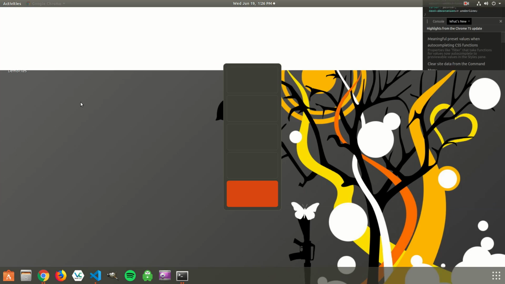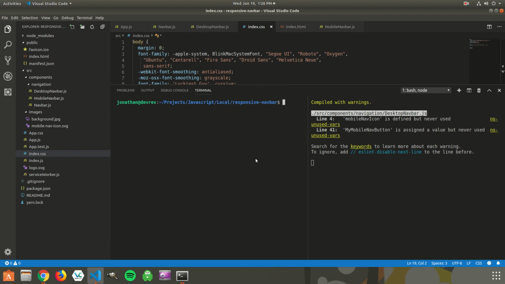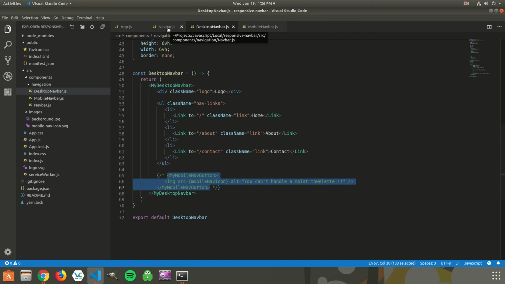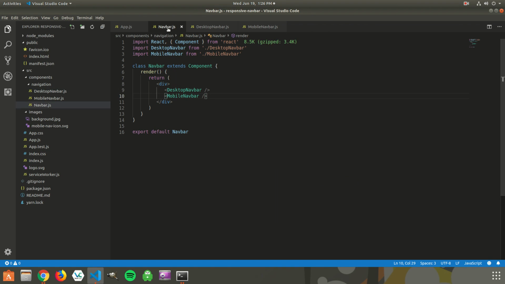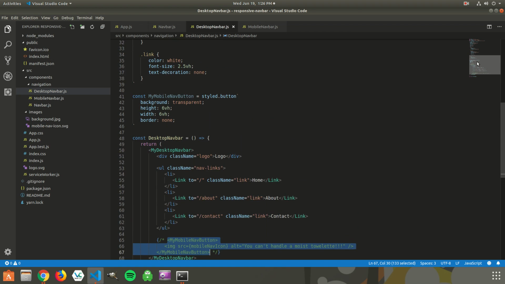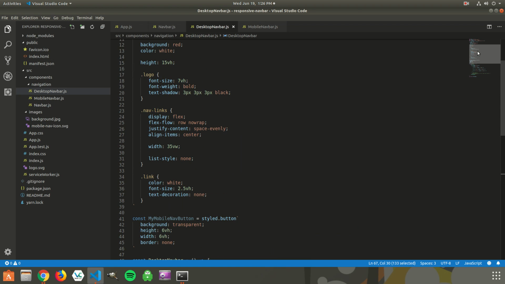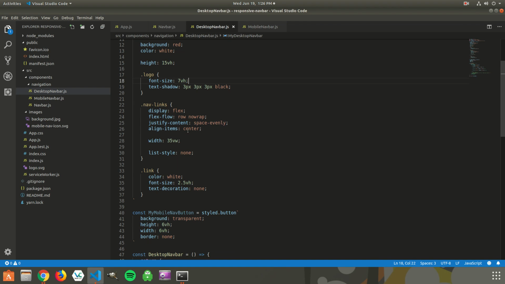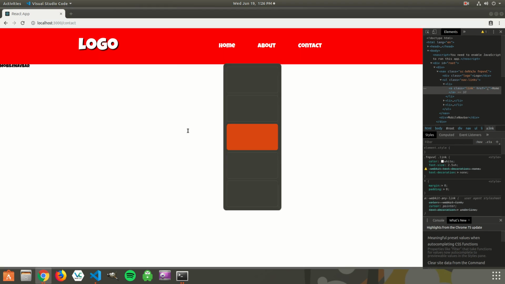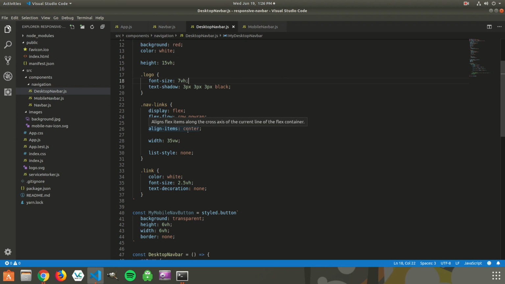Alright, that looks okay, but we need to fix this too. Get rid of that. Where do I need to go? Here. And let's get rid of that bold. That's too bold. See what it looks like without anything. There we go, that looks better. Okay, so we got that.